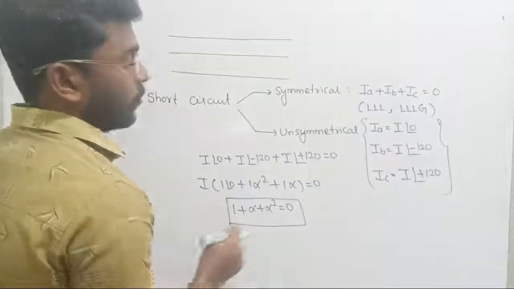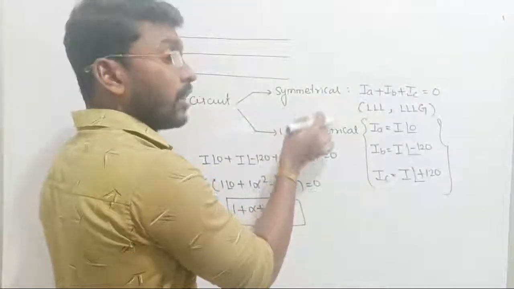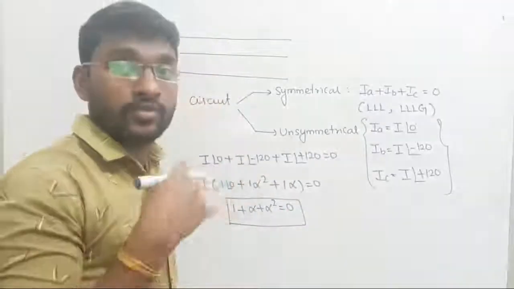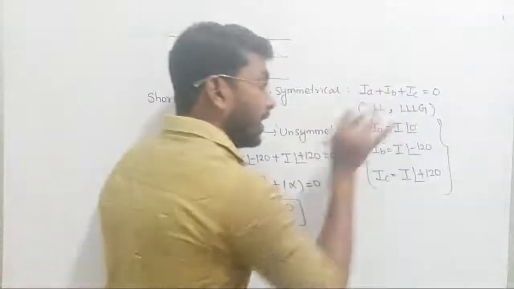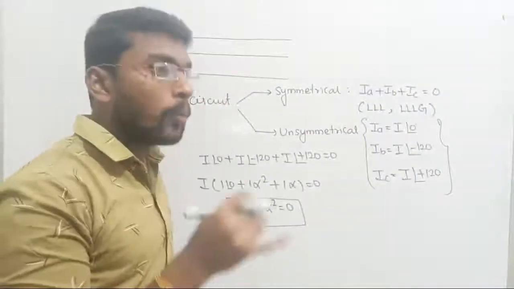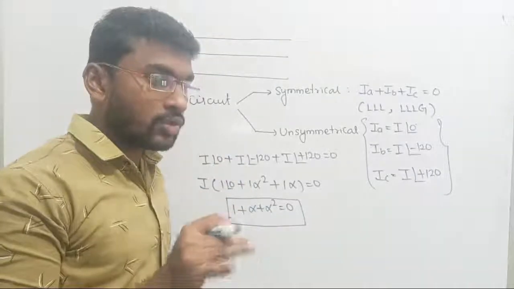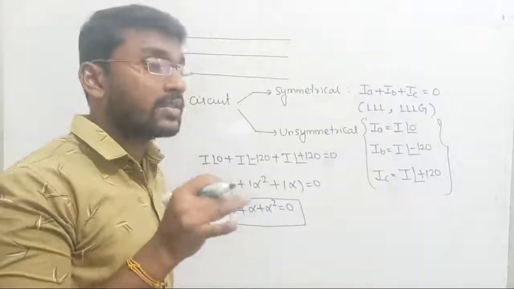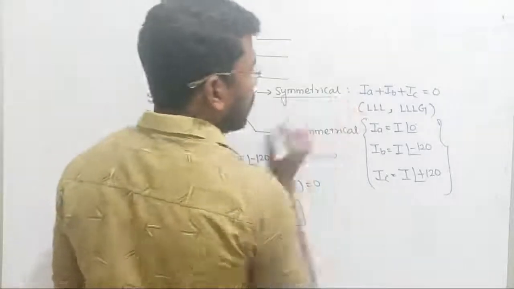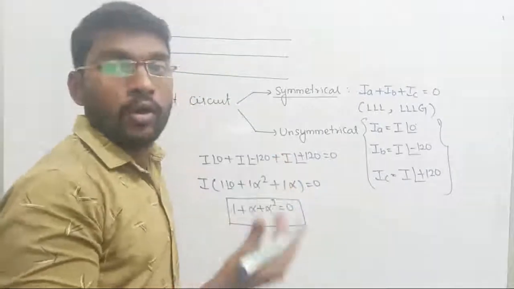So let us talk about unsymmetrical fault. During symmetrical fault, though we are facing the fault and our current has become severe, the system is still balanced. In case of a balanced system, there is no point of applying the Fortescue theorem. The concept of the Fortescue theorem falls in place whenever we are discussing the unbalanced system. So in case of the symmetrical fault, there is no point of discussing the Fortescue theorem.